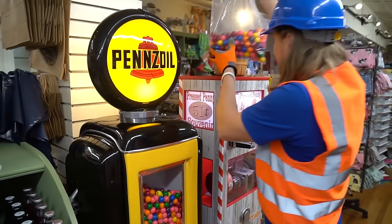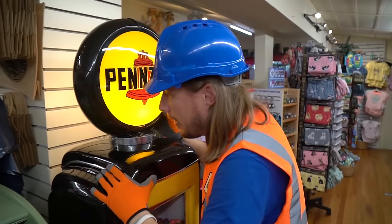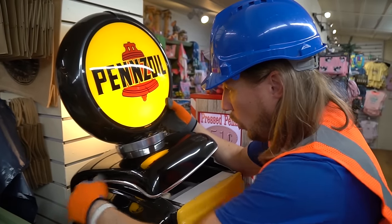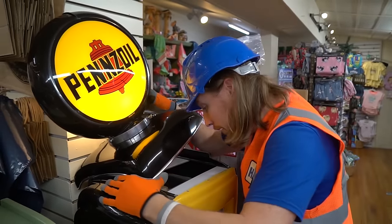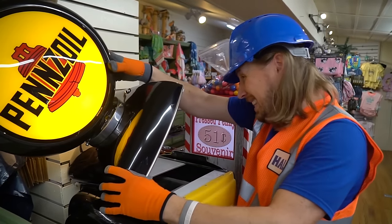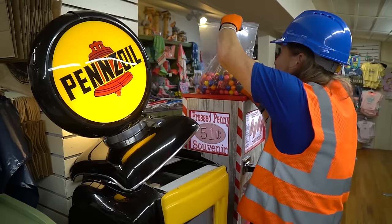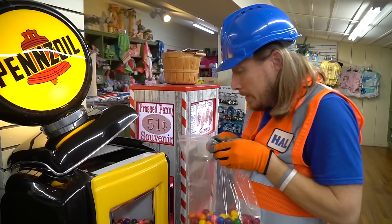So let's sit these right here. And let's open up the top here. Let's see. Nice and easy. Oh, there it goes. And right here in the top, there's a hole that we get to drop them in. All right, let's sit that to the side right there. Just like that. I think that'll hold it there. Okay, let's see if we can slide our gumballs inside here.